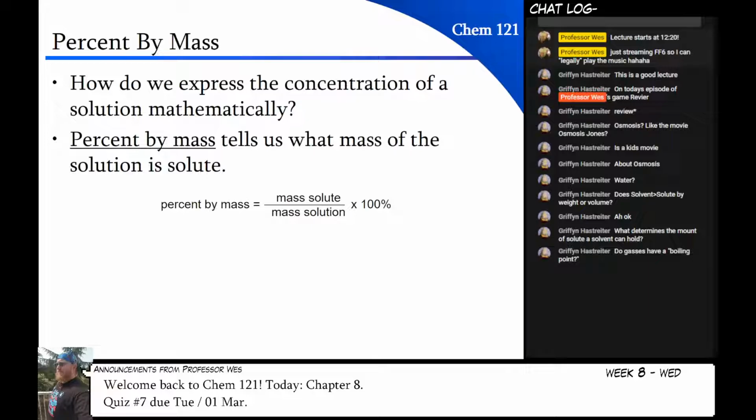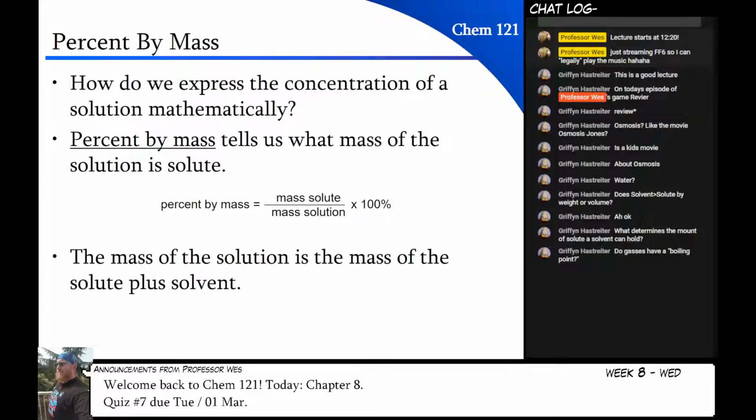And this is called percent by mass. What we do is we weigh the solute, and then we weigh the total solution when you're done, and then take a ratio. Now, it's important to note that the solution is both things put together, right? So that means that you don't want to measure them independently. You want to measure them at the end. Now, with mass, it doesn't matter, but with volume, it does matter. With masses, you could just say, oh, this one weighs 5, this one weighs 10, the total should be 15, right? But the practice to get into is just measure it once you've mixed it, right?